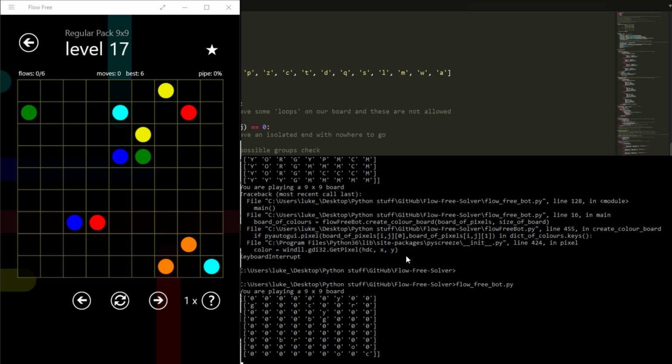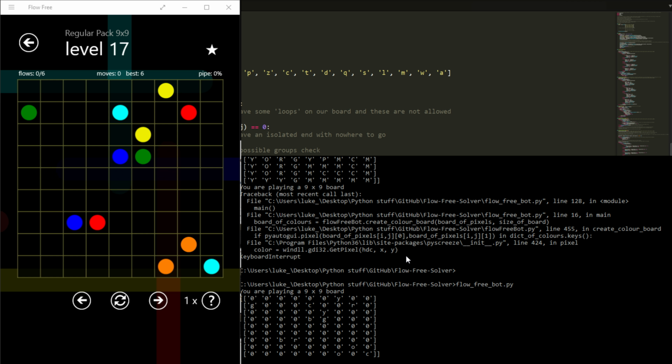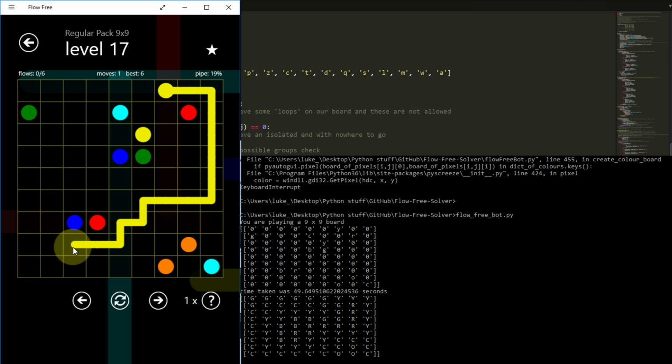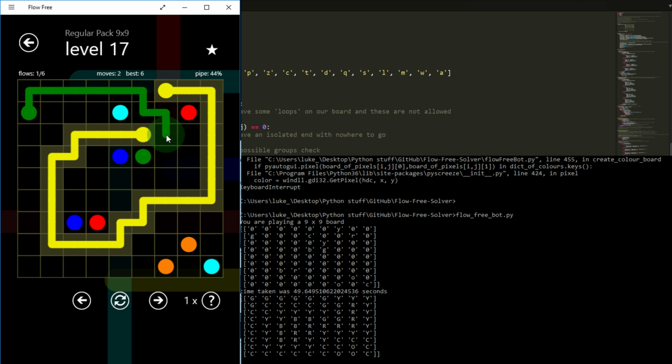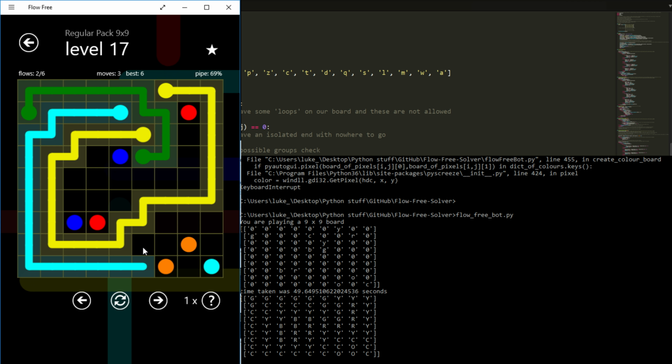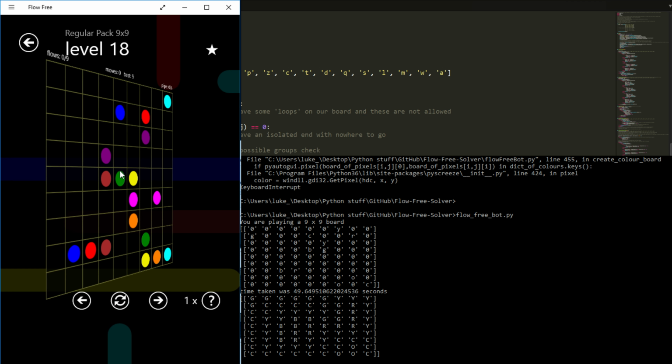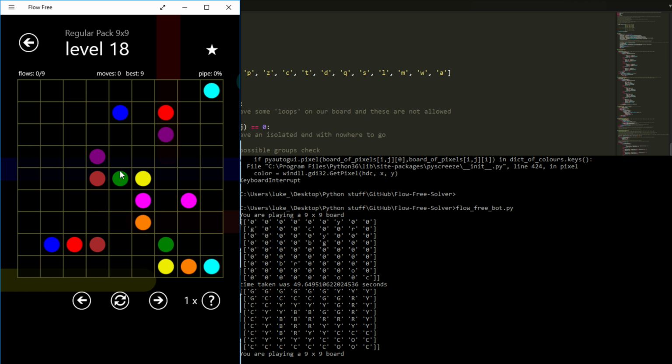I keep talking about how I'm going to add all this old logic in, but every time I go to add it, I find some new small improvement I can make to this one. So once I do eventually get them both mixed together, it will be pretty fast. I would imagine it can solve all these in like 5, maybe 10 seconds each. And there we go, we got a solution. 49 seconds, pretty impressive when you consider it previously took like 1,600 seconds.